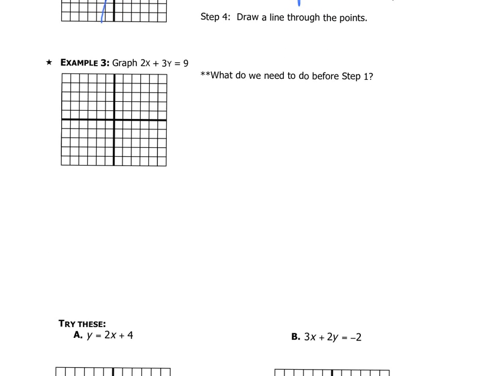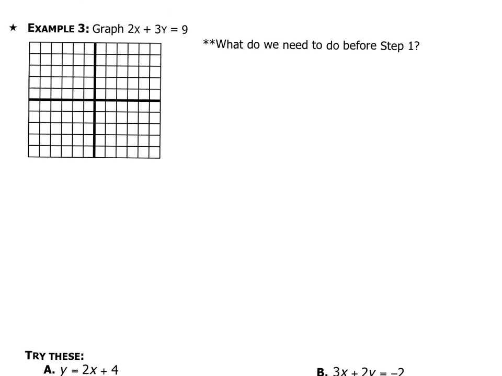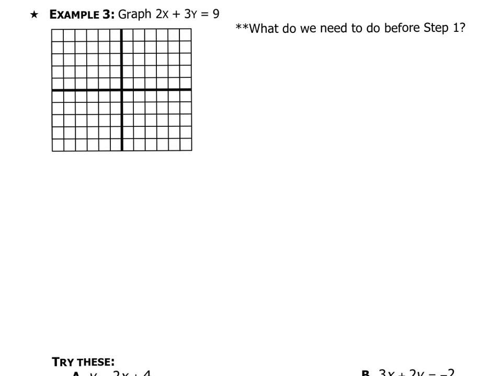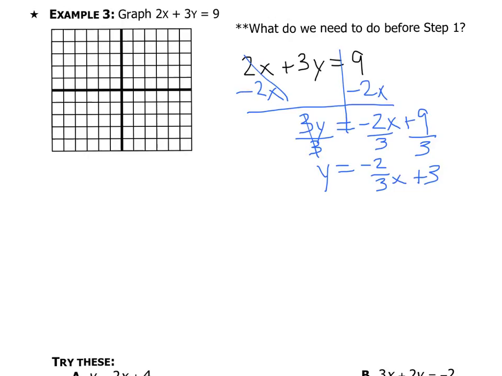Now, with example number 3, we have some issues here, obviously, because the equation that's up here is not in the correct format. So go ahead and put the equation in the correct format. I'll start it off by rewriting it down here. Go ahead and put it in the correct format. Okay, so I have the answer there, and so you minus the 2x over, so I get 3y equals negative 2x plus 9. Divide everything by 3, and this is what I get.